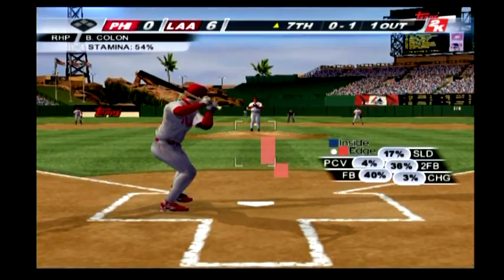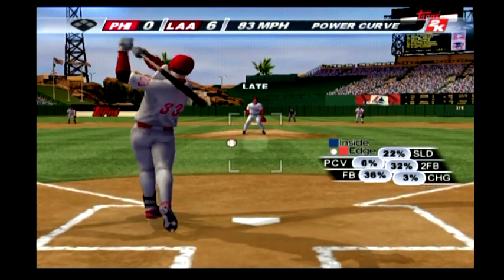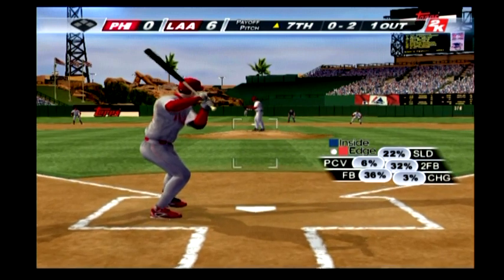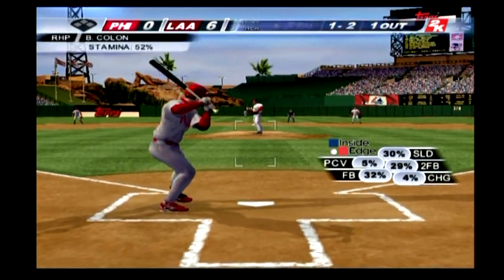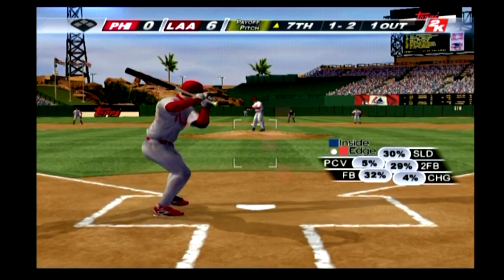1 strike. With an 0-1 count, I'm looking for him to come right back with his fastball. 0-2. He's ahead 0-2. I don't think he'll waste a pitch. He'll try to finish him off right here. Well, that one was just spinning. That one never had a chance to get in the zone. The 1-2 pitch coming.